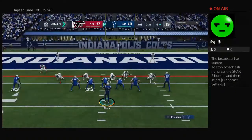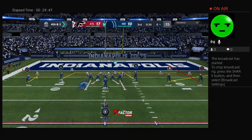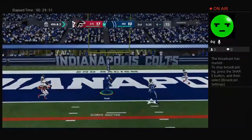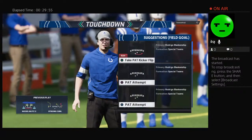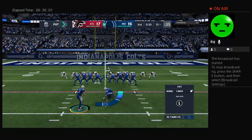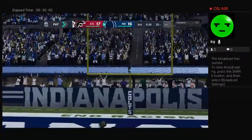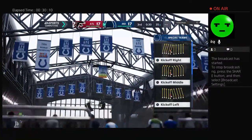Frank Reich, he didn't even seem hesitant about this. He wants to go for it on 4th down. Operating from the gun. Rivers. That ball is caught. It's Doyle. Touchdown, Colts. It's a 6-yard touchdown pass. And the Colts are an extra point away from tying up this football game. And he gets it to go, and we're all even. 17 apiece. The game at 17.